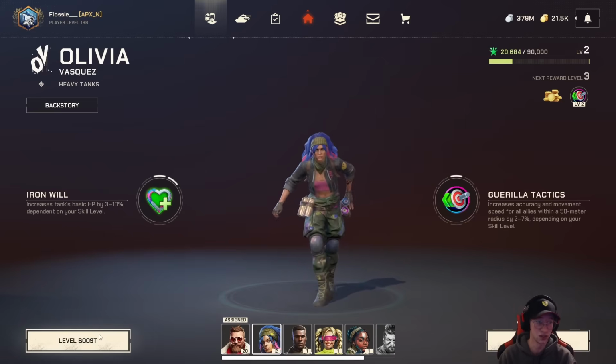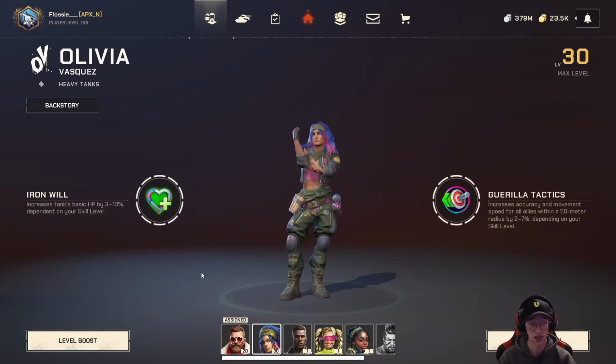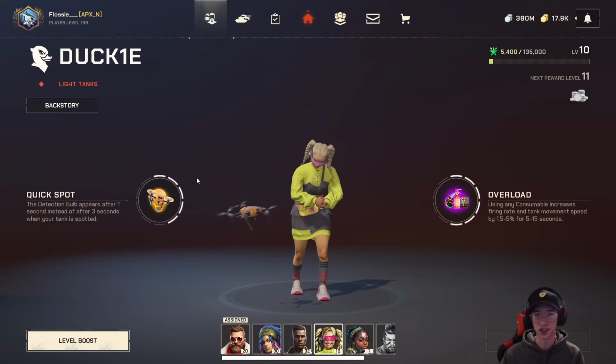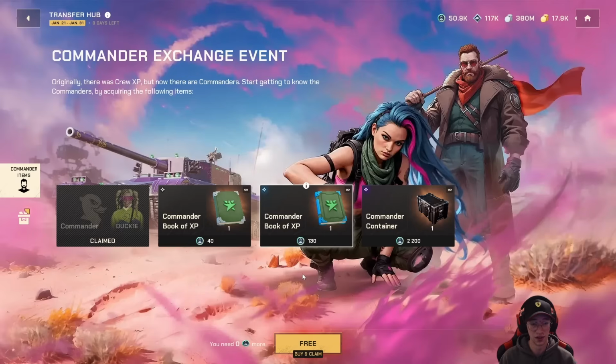I don't know, but let's take a look at Olivia now. Let's go over to our crew book here, and let's see how many of these things it'll take to upgrade her to level 30. I don't know why hers is level 30 and Duncan's is only level 20, but okay. Here you go. It's going to take 192 crew books to get her max level, and you get the kind of gist of how this works. I'm not going to go back into my transfer hub and do this whole stupid thing of manually claiming all of this stuff again, because this is going to take me literally years to do.